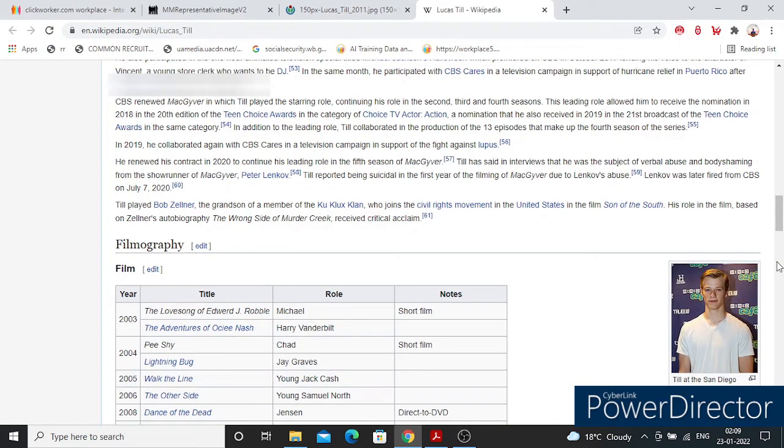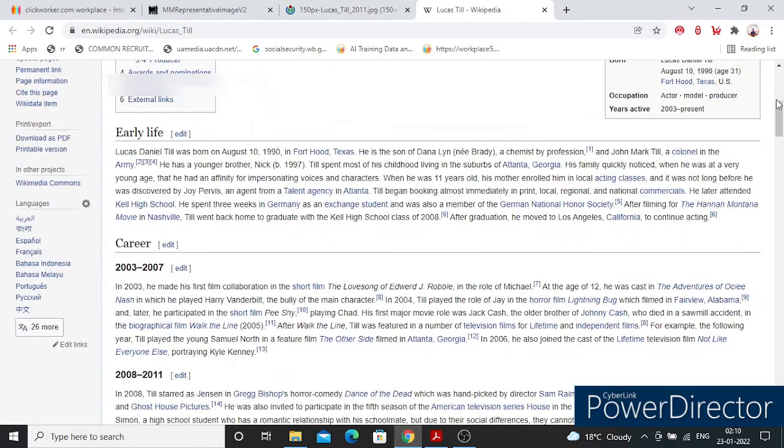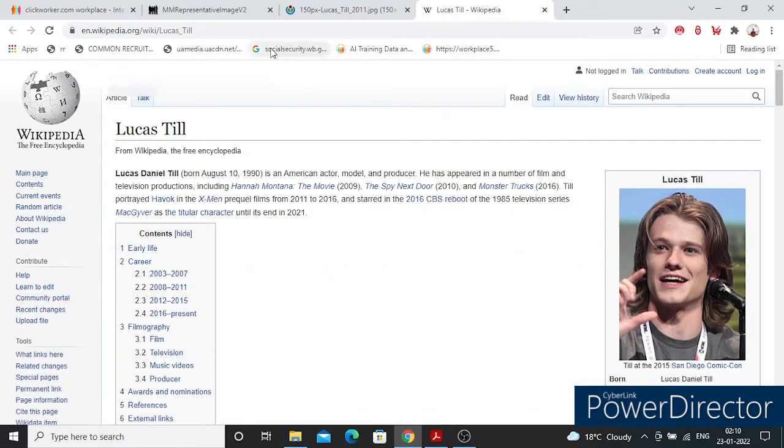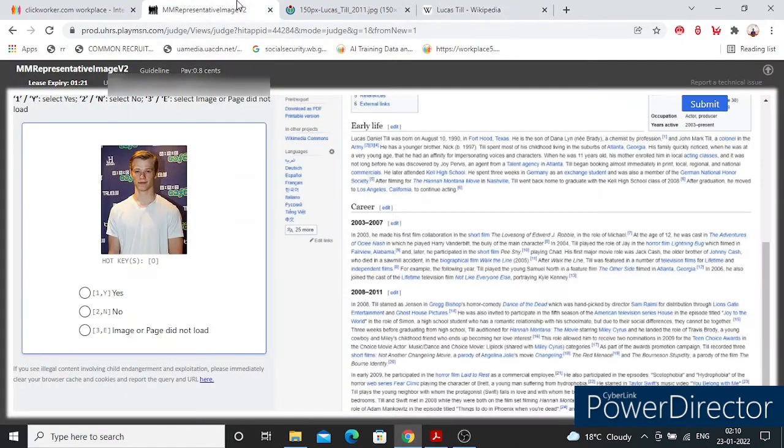Okay, so you can see that this picture is here, and you can see Teal at the San Diego Comic Con International, July 23rd of 2011. So it is like a younger picture of Lucas Teal. So yes, it is within the main portion of the page, and it is related with the topic of the web page, which is the biography of Lucas Steele.